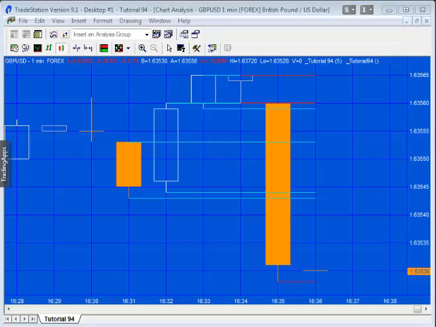Hello and welcome to tutorial 94 in the series of tutorials and programs that focus on TradeStation EasyLanguage. What I'm going to be demonstrating in this tutorial is how to store vectors within vectors to create a sort of two-dimensional vector. The simple example we're going to use is drawing lines at the high and the low of the last n bars, with that number being a user input.